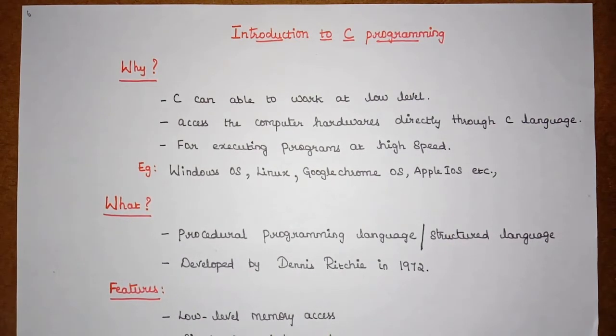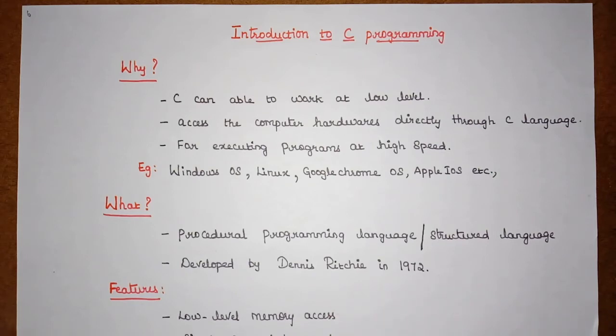And coming to what a C programming language is. C language is also called a procedural programming language, or a structured language. That means when we are writing a program, we should follow some procedures or some structure. This is how a C program should be, and this is the structure C code should follow whenever we are writing code. There is some procedure to be followed for writing a C program, and that is why it is called a procedural programming language, or a structured language. And this was developed by Dennis Ritchie in the year 1972.